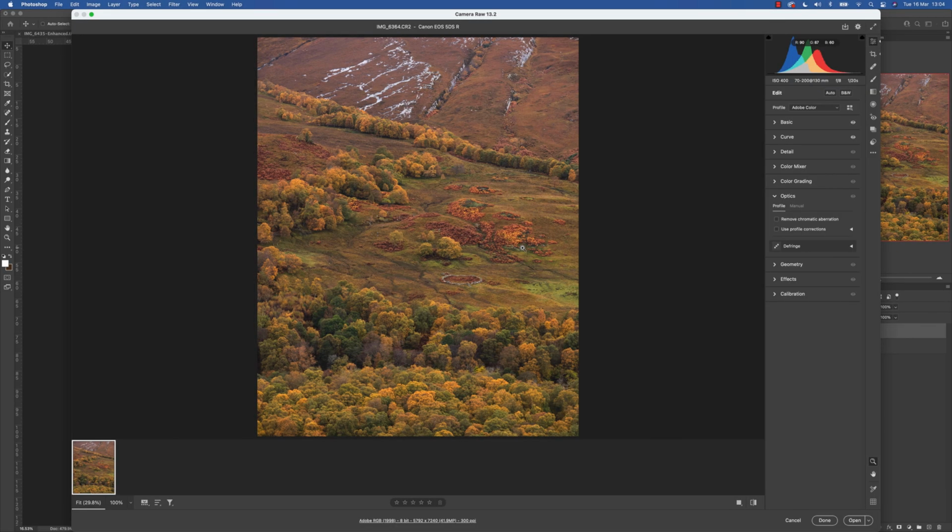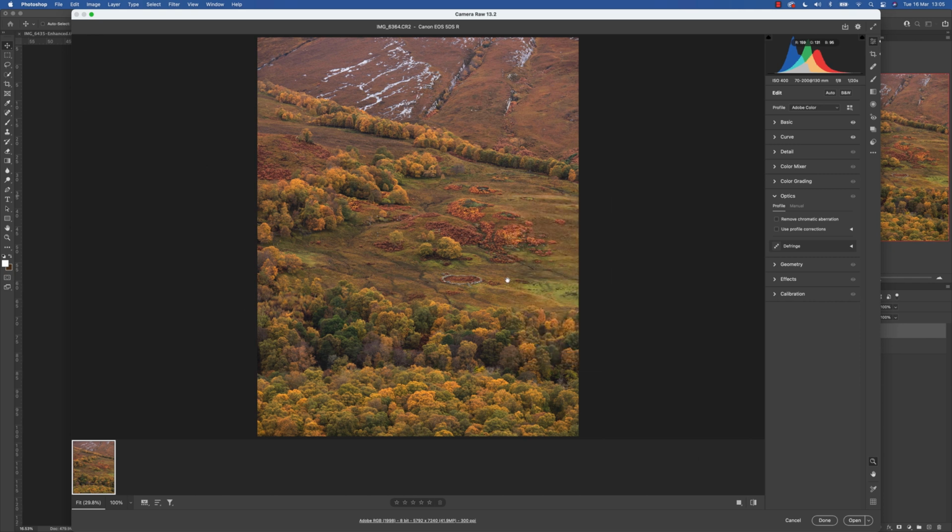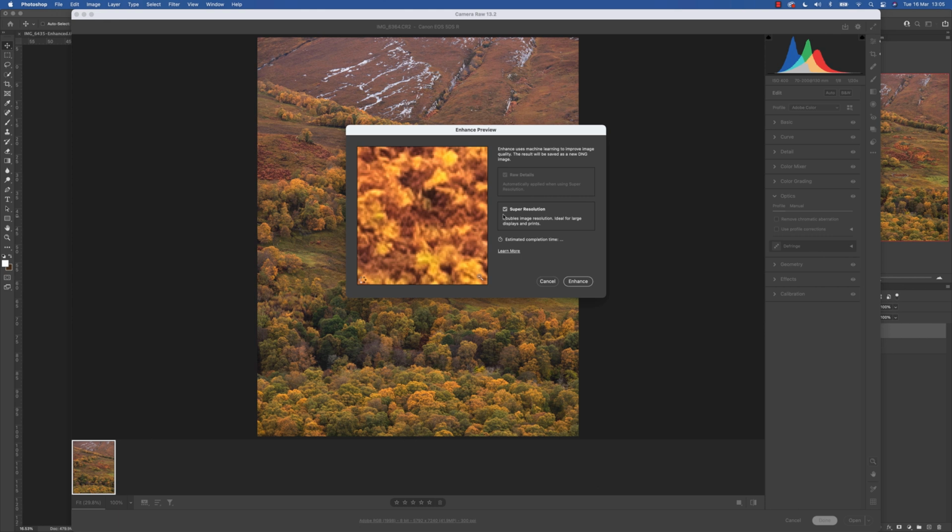So let's get started. The first thing you'll want to do is open a RAW file in Photoshop, and that should automatically load the Adobe Camera Raw converter, and it will also load your Lightroom edits depending on how you've got Lightroom set up, but it should do that, and that's what you see here. And then if I right click on this file and I select Enhance, it will load up a dialog box. And you can see we just have this simple checkbox here for super resolution. There is no more control than that, which is a good thing because it's nice and simple and seems to do a pretty good job off the bat.